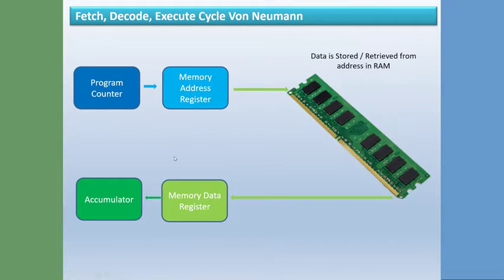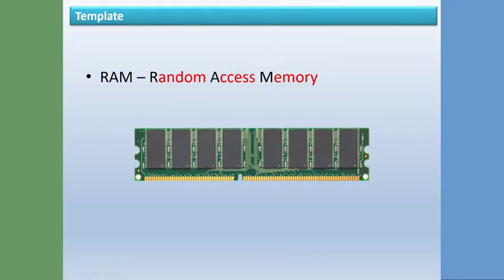So this again is a quick overview of how that works. The program counter sends its next location to the memory address register, which then tells it where to physically locate that in our stick of RAM, our stick of memory. Any data that is passed back to the CPU goes back across the data bus to the memory data register, and then is stored in the accumulator, ready for any kind of calculation or logic or comparison that will be done by the ALU. So that brings me on to memory.